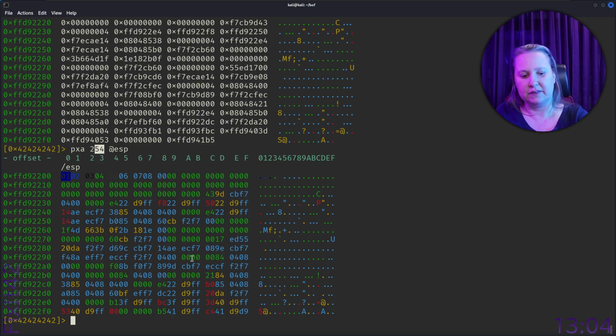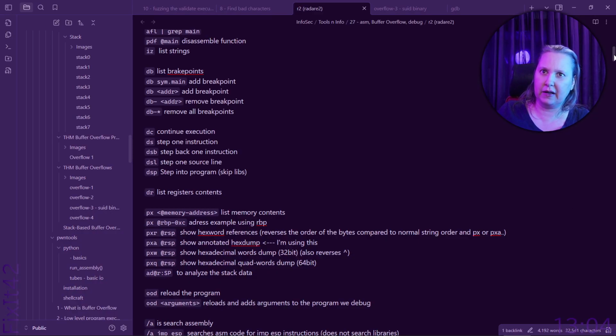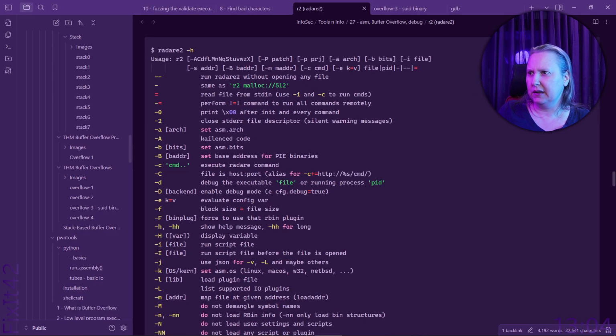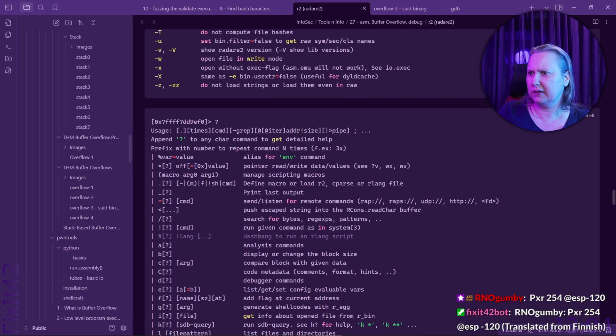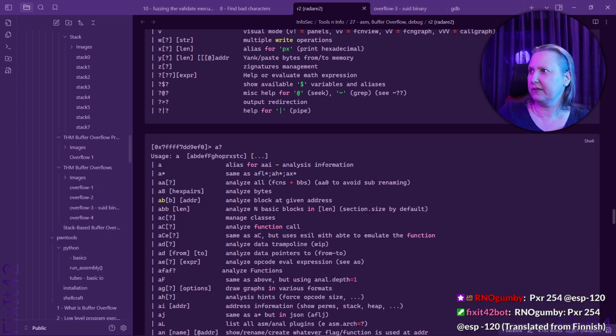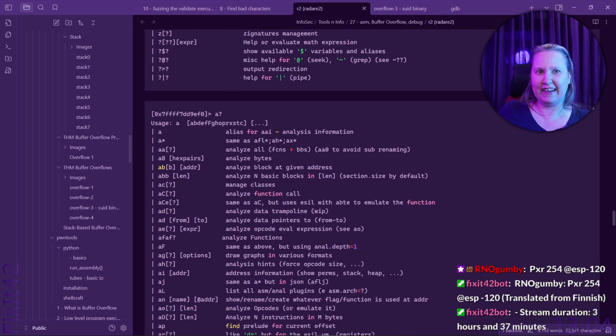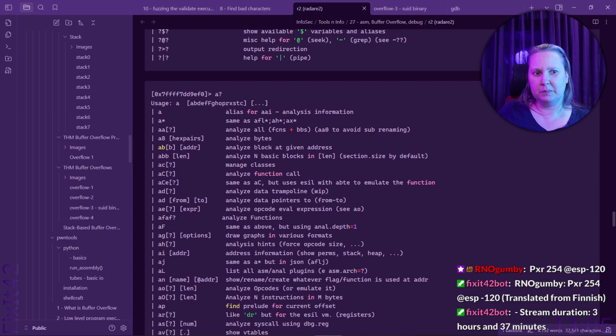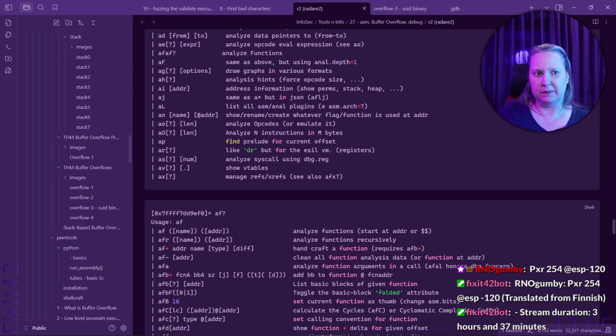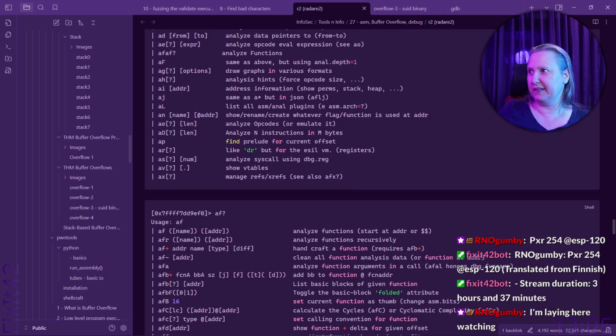Are there other PXs? Do I have other PXs in my notes? Yeah, we do. PXR 254 a test minus 120. Translated from Finnish. Yeah, but I think it might be easier to read the PXA because we can add the 0x, if we want to, but we don't because we're doing Python, and Python doesn't use 0x. It uses \x.